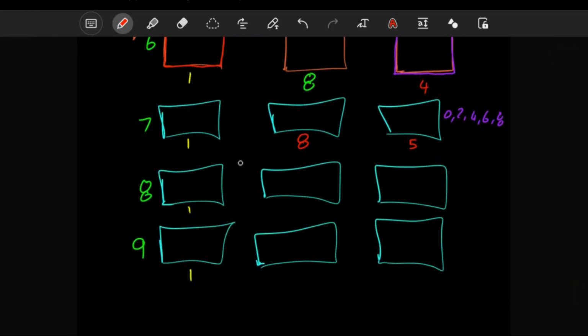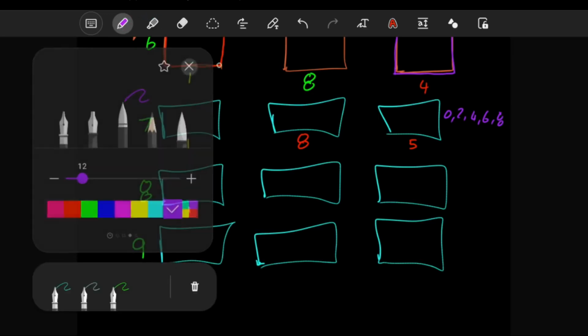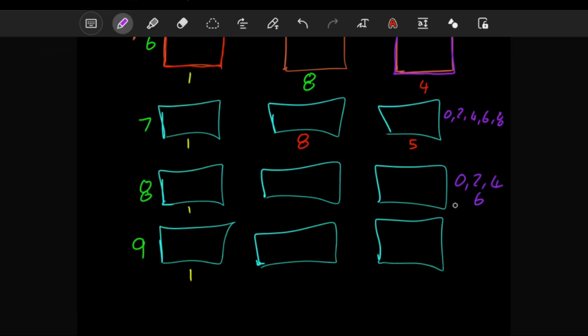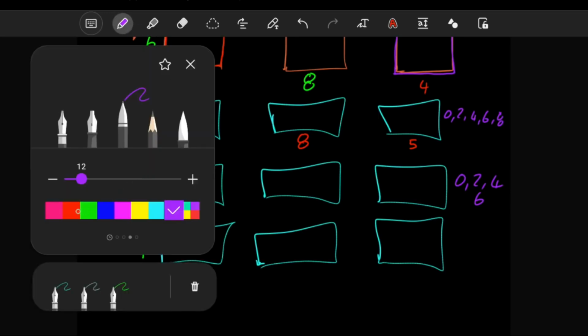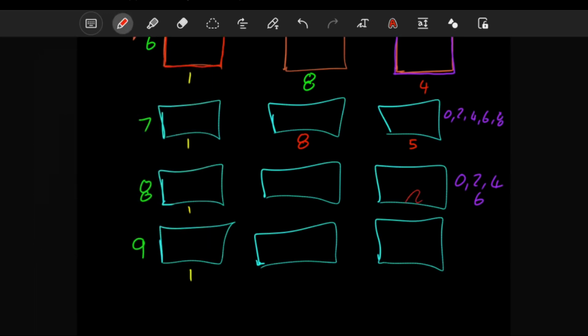If your code starts with an 8, it means that your code can only end off with any of these 4. So obviously at the end here, you only have 4 options. And then once one number has been put there, one number has been put there, in the middle, you have 8 options left. And then you keep on going. The last one, codes that start with a 9.